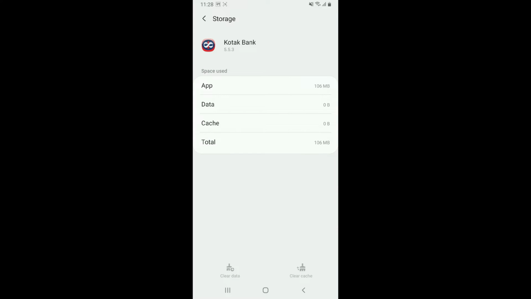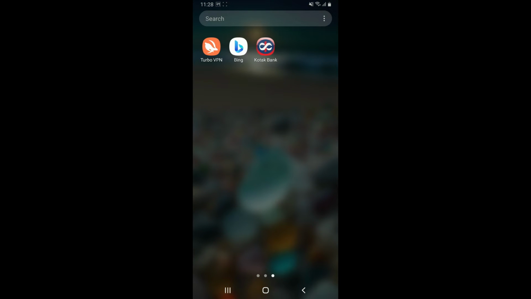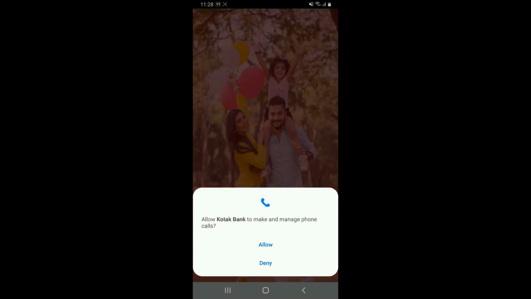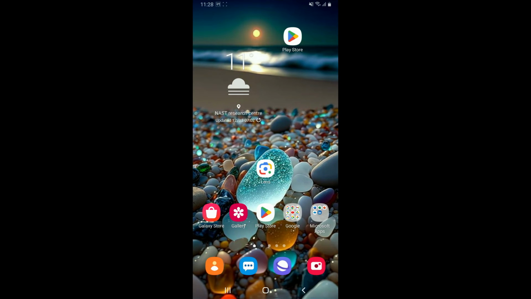After you are done with it, you can now open the Kotak Bank application from your app drawer, and soon after you clear your cache data and open up the application, you will need to allow the necessary permissions for the app and log into your account. Doing this might help you fix your issue right away, since clearing your data and cache will remove any personalized settings or login information. So after you reset that, you might give your application a quick restart, and this time you might be able to get access back to your account.